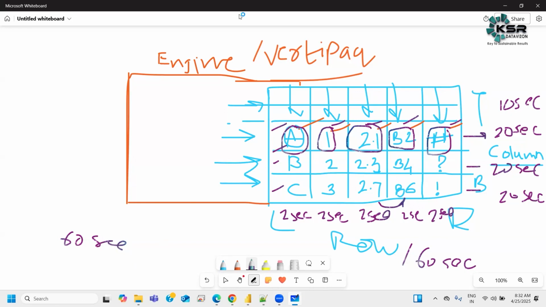Whereas if it is reading from top to bottom, for that one single column, the data type change is not required until you go to a new, fresh column. Right? Once complete ABC is read, it will again go to fresh column 1, 2, 3. Once complete 1, 2, 3 is read, it will again go to fresh column 2.1, 2.2, 2.3. All this is read.